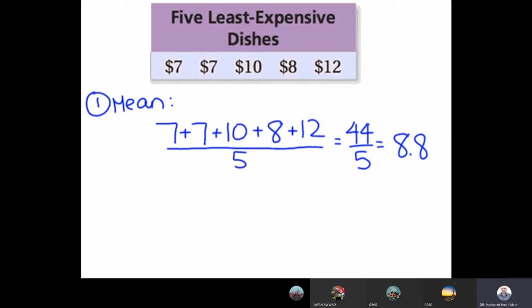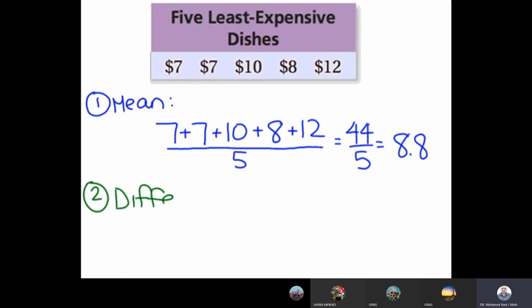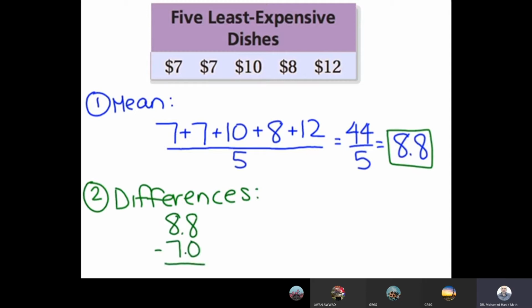So then for step 2, we'll find our differences again. We'll just subtract. Since I've got a number in the tenths place, it's going to be especially important to be sure that I'm lining up my decimal points. So when I start with $8.80, I'm going to subtract 7, and again, line up your decimal point to be sure that you've got the right value. So that's going to be 1 8/10. We have another value of 7, so same thing for our second number.